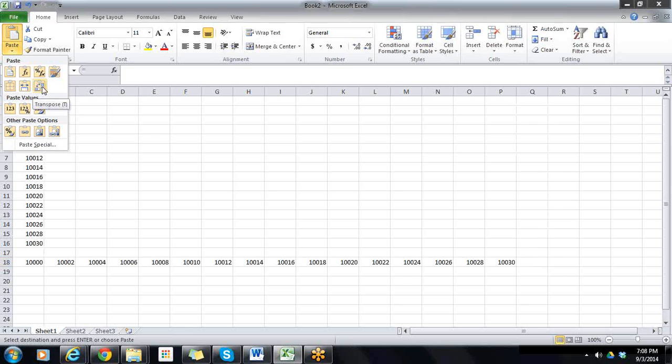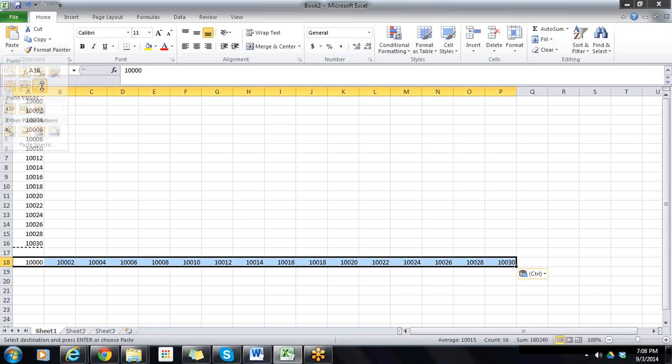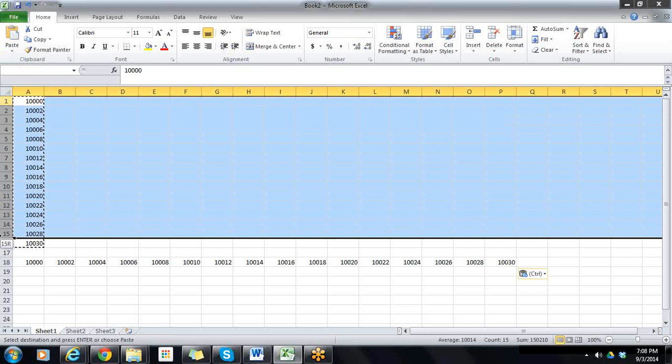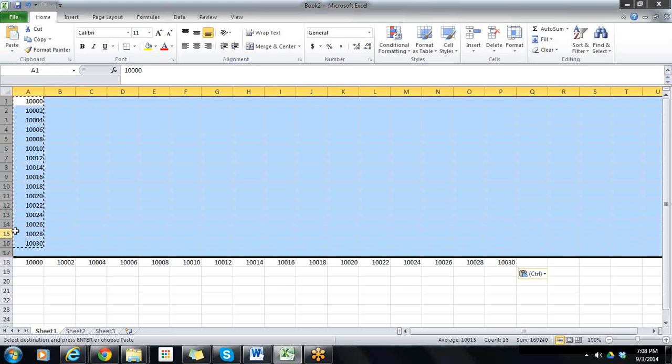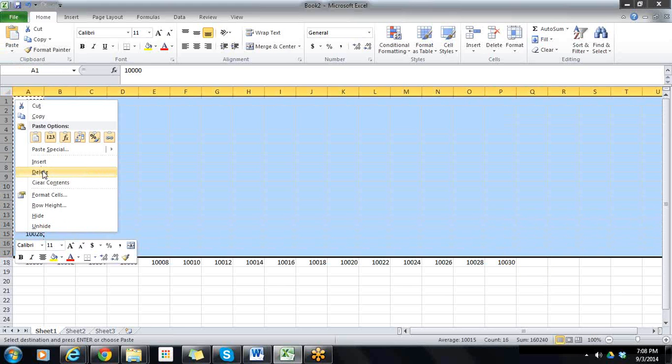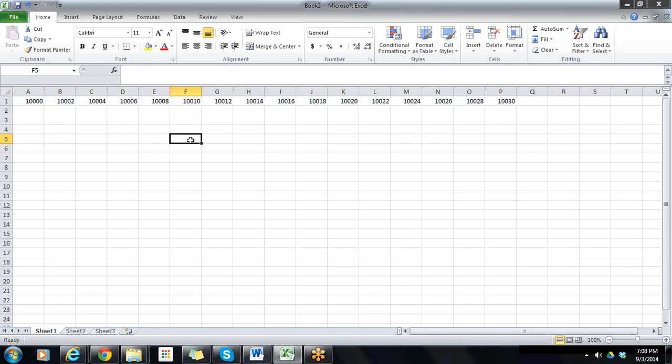So all you need to do is click on that option right here, and that has the ability of converting your rows into columns, or the other way around, which is your columns into rows. So we go ahead and select that. Now that we have all our data represented in columns, I'll go ahead and delete this extra information.